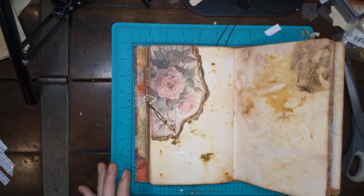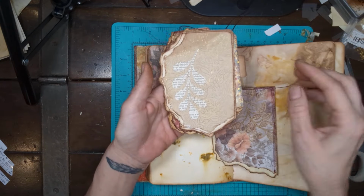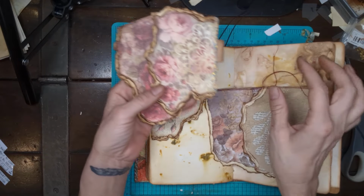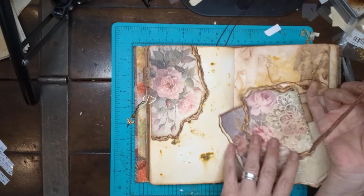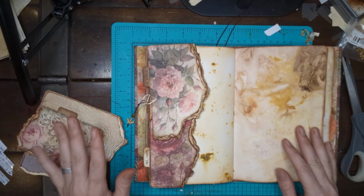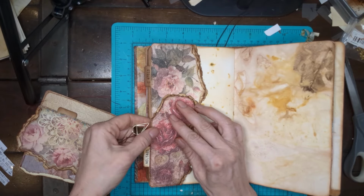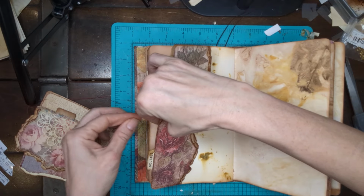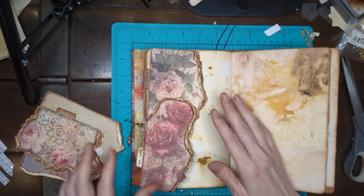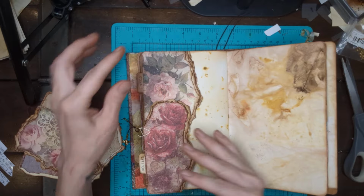Let me show you again just real quick so you can see the different looks that we can get with this. Super simple, but you know, just a really fun little journaling card that they can move around. And you could even add 2 together. Isn't that cool? In fact, I might do it. I might do it like that because I think that is really cool. How neat is that? Maybe add another paper clip somewhere. Maybe 1 for each side.